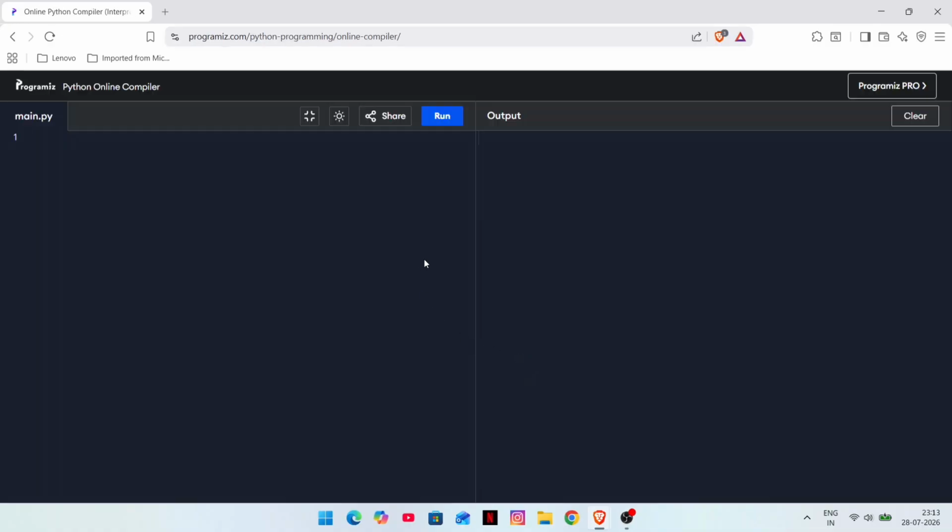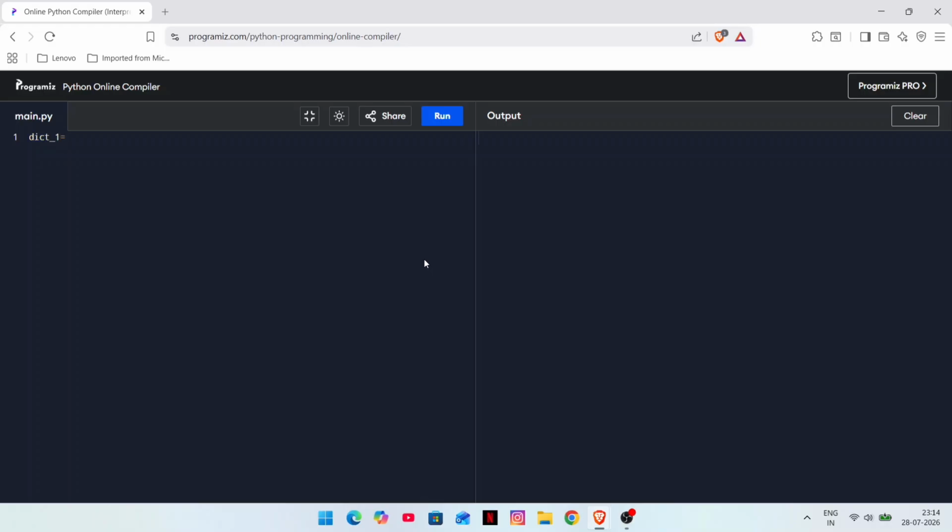Now let's start with the first problem, word meaning lookup engine. First I'll write the code, and then later I'll explain it. So first we'll make a dictionary.